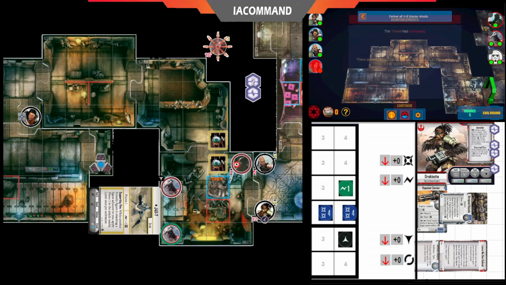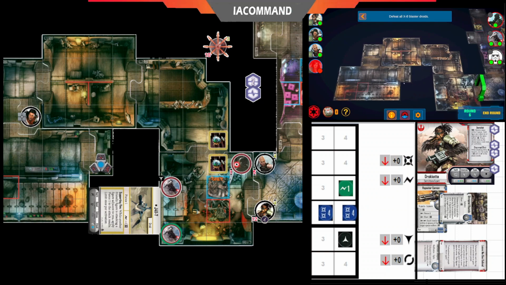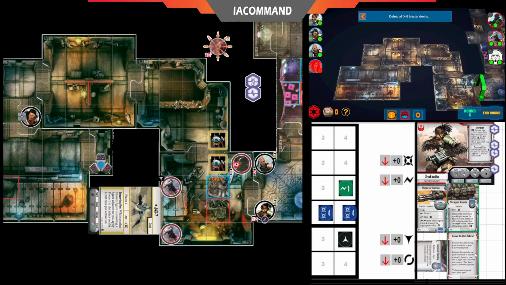Yep, so let's end the round. Round 6. Nothing. We just got to clear out the room. We got to clear out the droids, right? We just got to kill these droids. Who's the best to do it? Dracata, probably, right? If we just double attack with Dracata... No, if we double attack with Dracata, then they'll become wounded. But that's okay. I don't think it matters. Let's just do it. So, yeah, let's go with Dracata.